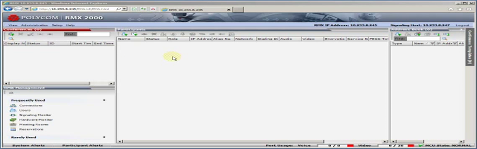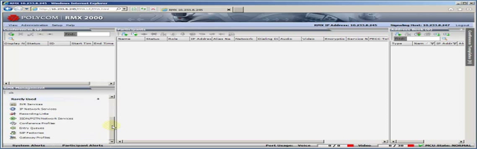So that's our initial overview of the web page, and I think that kind of gets your feet wet as to what's out there. Next, we're going to start changing configurations. Now that we have the basic configuration set on the RMX, we're going to go in and tie ourselves to a gatekeeper. Remember, a gatekeeper has several capabilities, one of which is being able to do address resolution. The other one is bandwidth management.